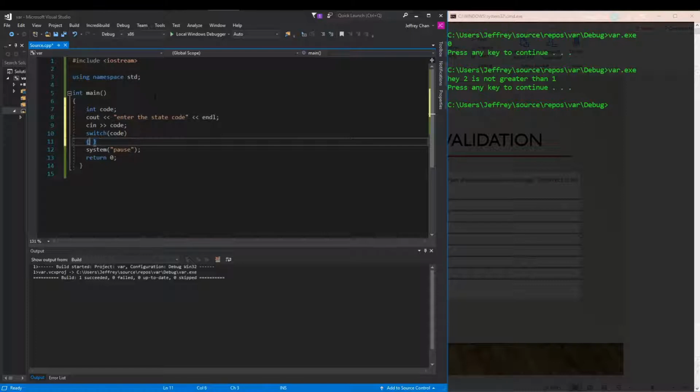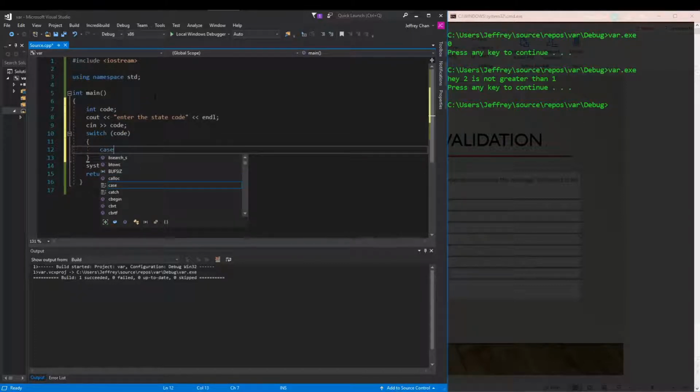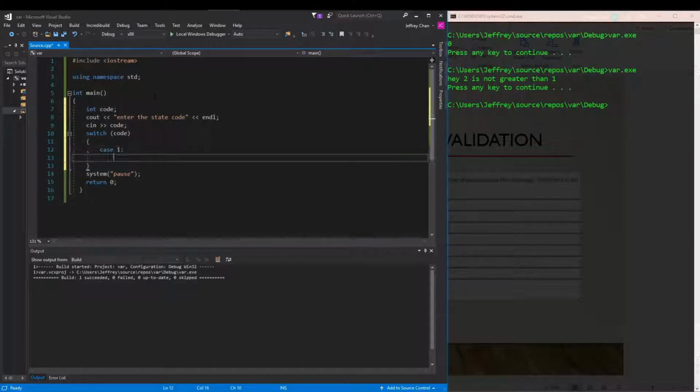Alright, and then we have a curly bracket, and the first case, since we have 6 cases, right? So first case 1, cout, and then shipping charge is like 25.